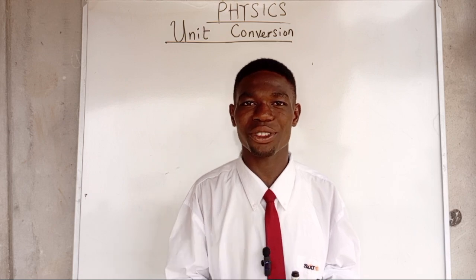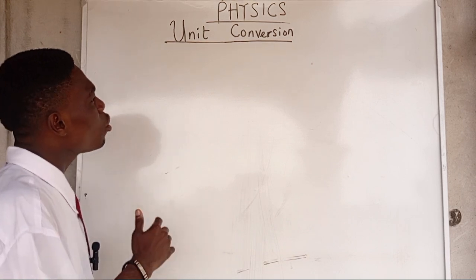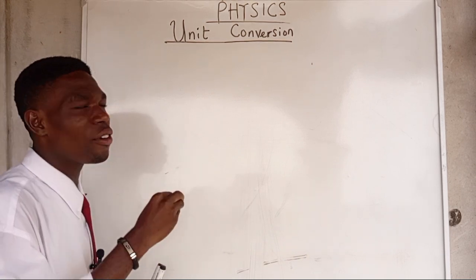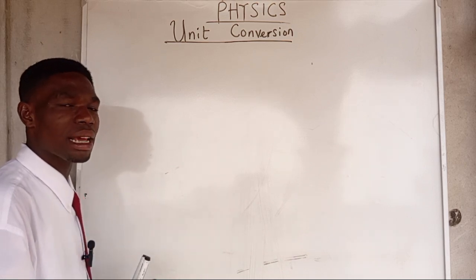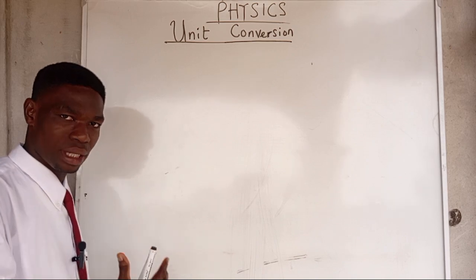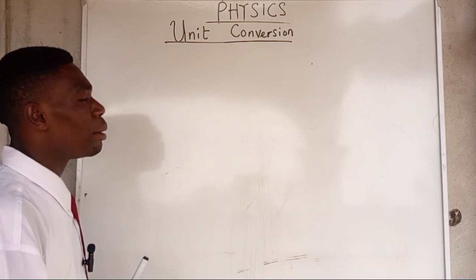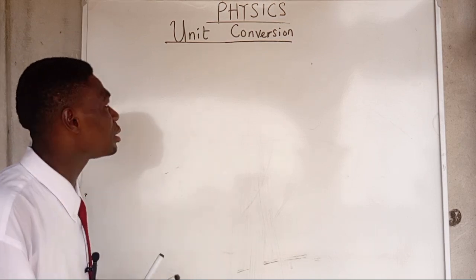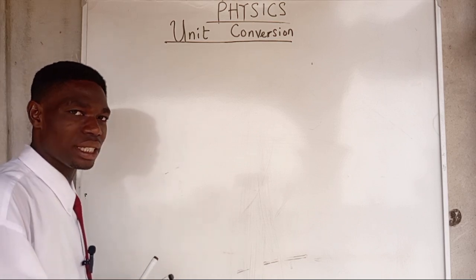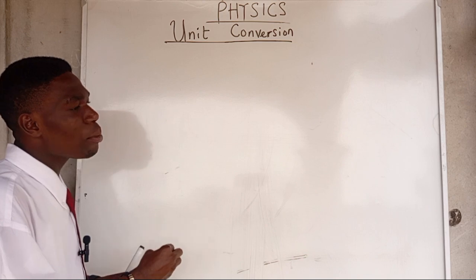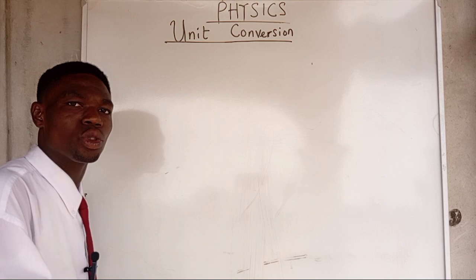Alright, let's quickly go into what we have today. Unit conversion. Alright, unit what? Conversion. We are looking at how to convert units. Remember that in physics, measurement is very important, and when you talk about measurement, you talk about quantities, and quantities have their respective units. Are we together now? And in the previous video I did on physical quantities, I listed a few quantities and I also gave their units. And so the problem here is not the units. The problem is how to convert from one aspect of the unit to another.